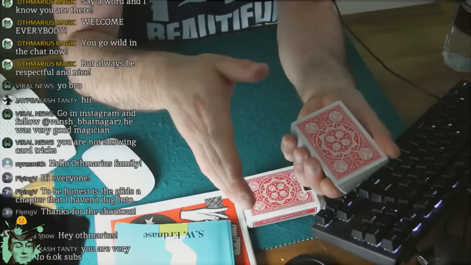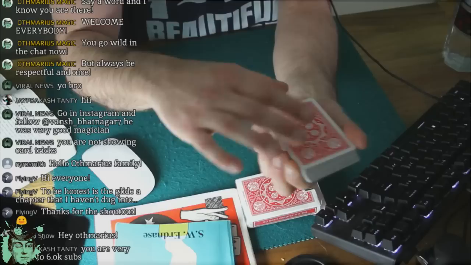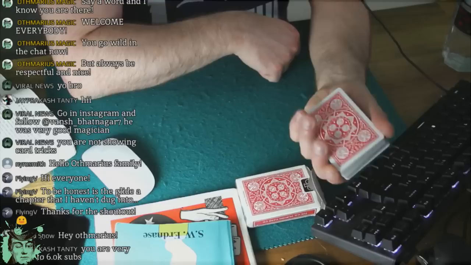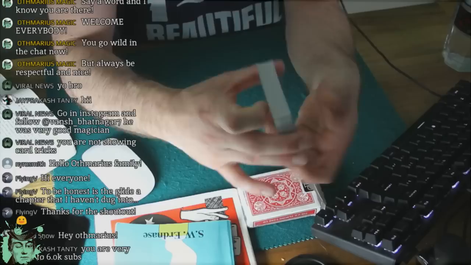So basically you're clipping the packet between index finger and thumb, with the index finger and the thumb clipping the top card, respectively the bottom card, because we're doing this, of course, with the palm down, being loose but still in control. So you should be able to be like this and put the card forward and back. That's the grip. Let's get started with this. And guys, you will realize, if you are into literature, this is already becoming a really great tutorial.